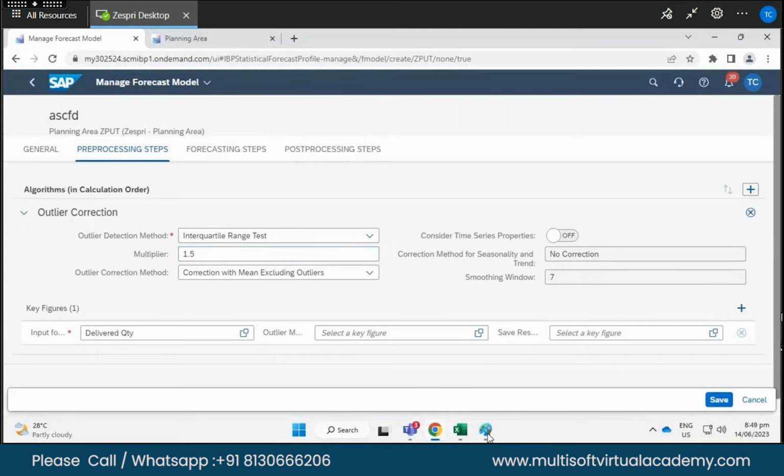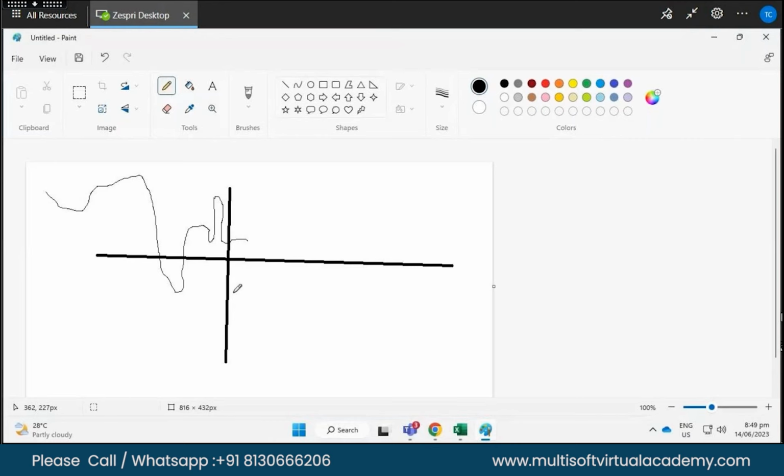So I'm going back to this screen. This is our graph for the sales history. Suppose this is our graph for the sales history. Can you see there are some spikes, both upper and lower? Sometimes the sales is so low that it comes down, and sometimes sales is so high. So you have to clean all the data, the upper and lower band, to clean all our data. That is why we need to do outlier correction.